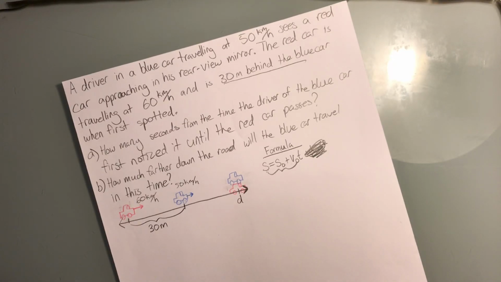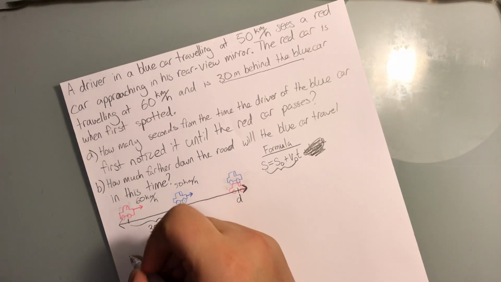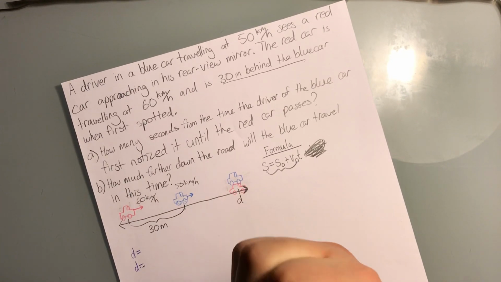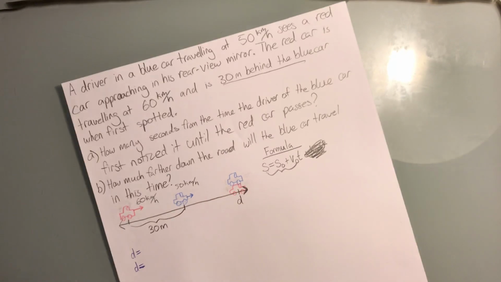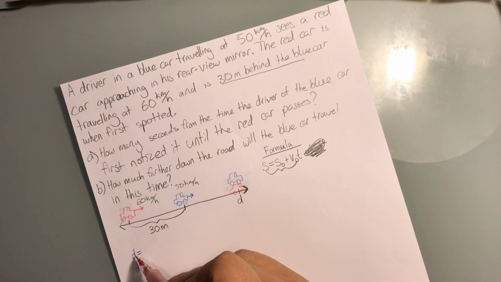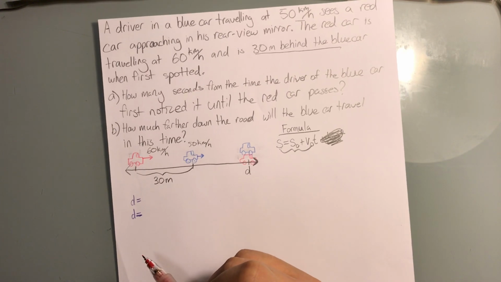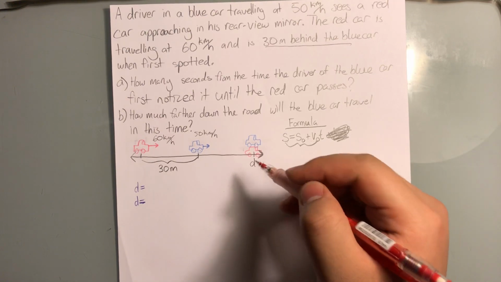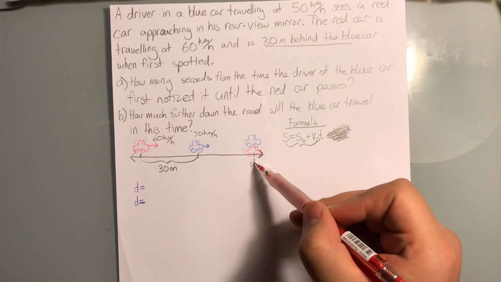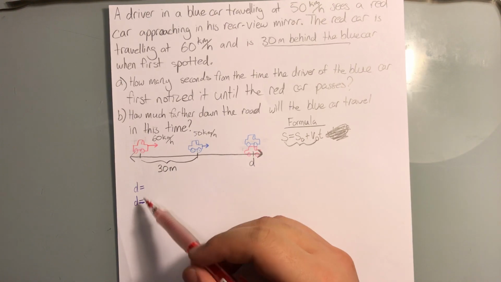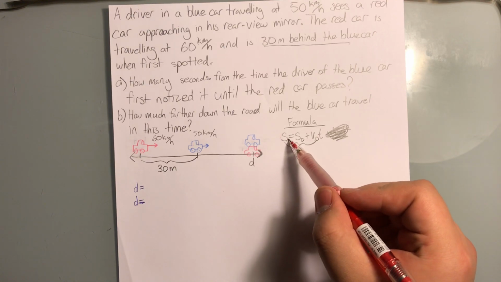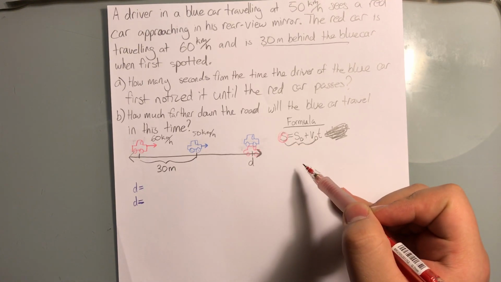So we're left with this. And I'm going to switch colors. Okay, we actually have two equations that we could get from this question. I drew these both in purple, if it shows up on the camera. They're both purple because I really want to emphasize that they're at the same location when they pass each other. So that's why they share the same D. I could call this the final displacement, I guess.